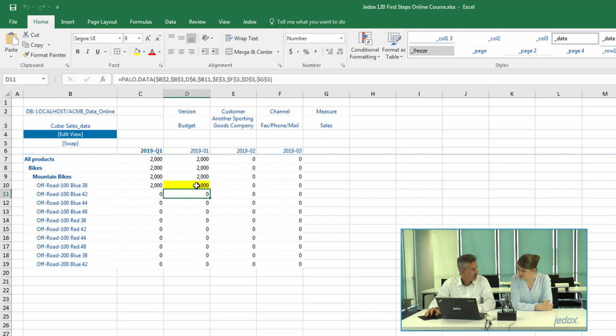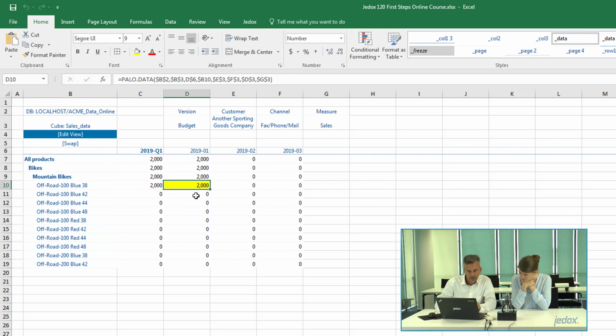Okay. Yeah. And it was really online, so this is not the reason why it's called online, but it's immediately telling you, right, the consolidation is now 2,000 on mountain bikes, and it's rolling up all the way to all products, and it's rolling all the way up to quarter one.